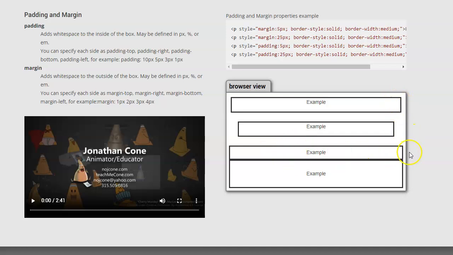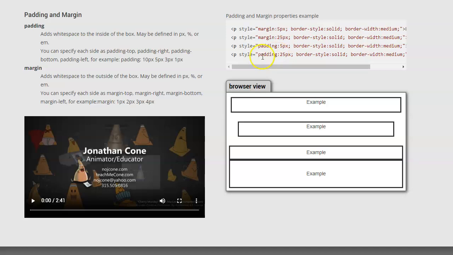If I were to take this browser window and squeeze it in, this border would get all the way, but it would never go past 5 pixels. It would get up to 5 pixels, and then it would only go that far. After that, the browser window would go over top of it.